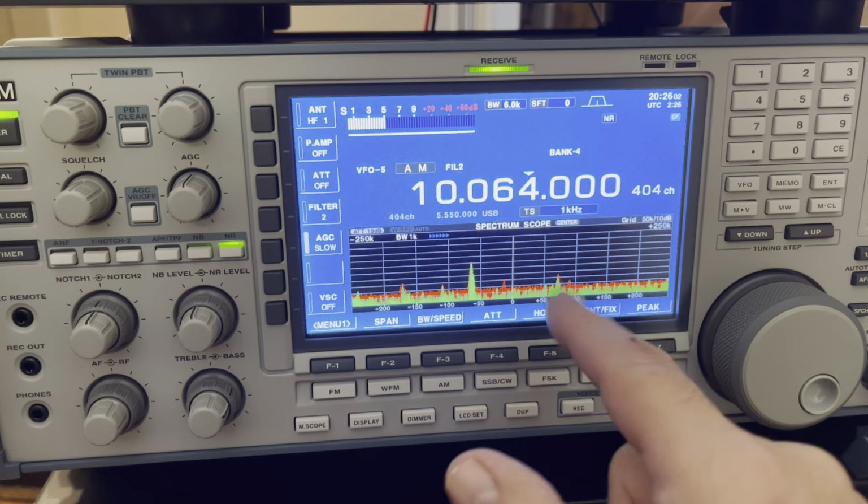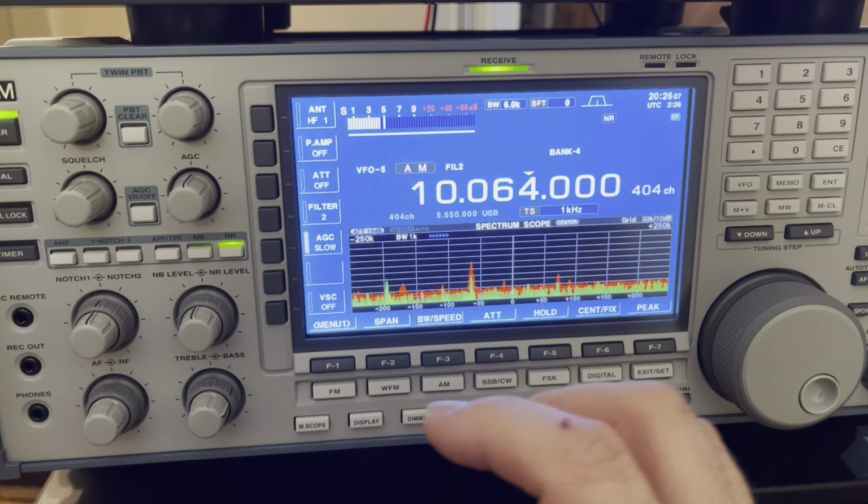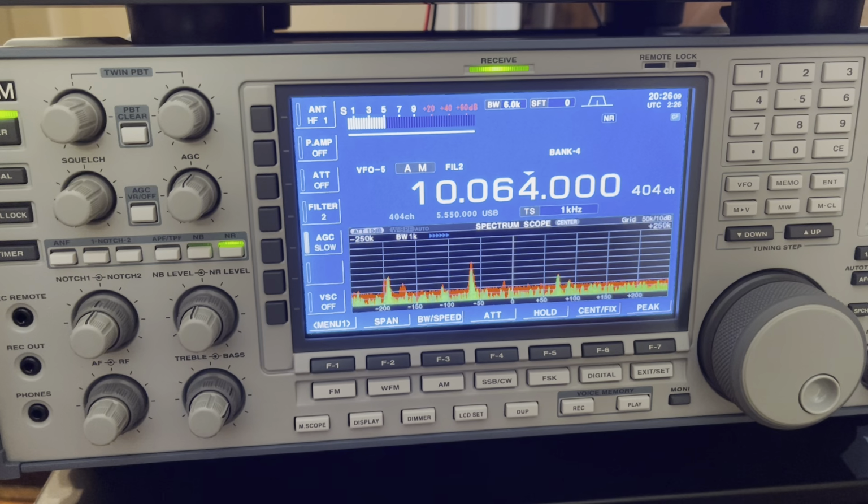And there's no waterfall here, and the scope is not real time. The resolution is way lower than the Kenwood resolution. I already said there's no waterfall. So yeah, the scope is useful. It's way better than not having a scope.